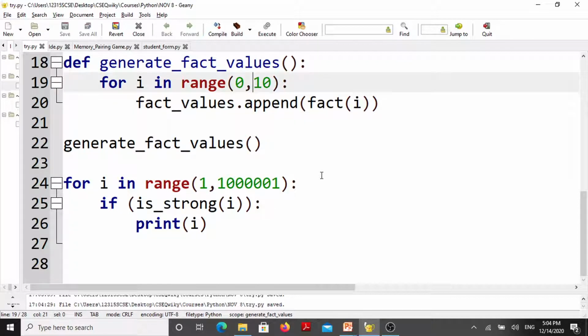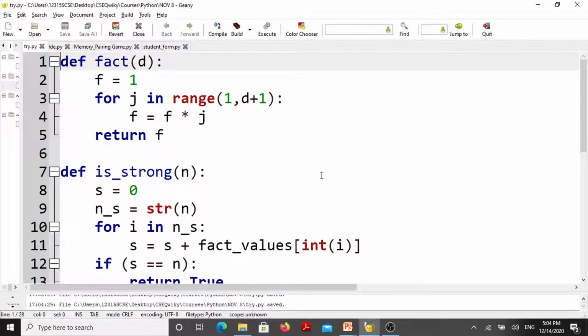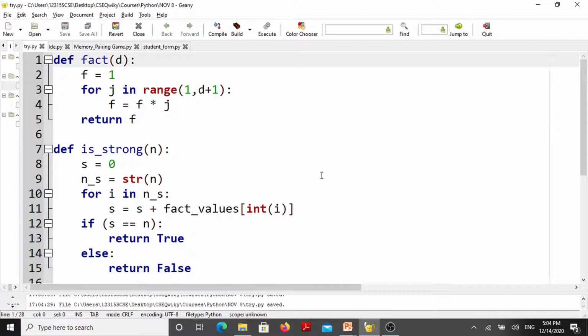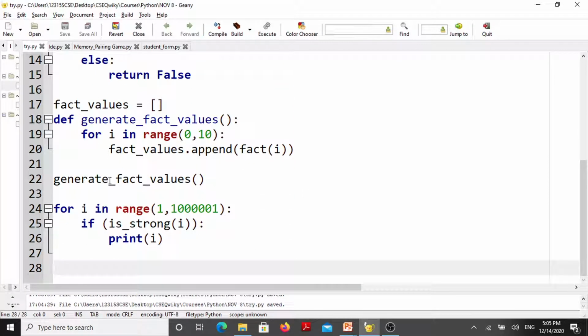So we have this program to find strong numbers in a range. If I take you through again, first, these are all functions. First, this function is called. This function generates the factorial values from 0 to 9 and stores them in the fact values list, so it will be used while finding the strong number.